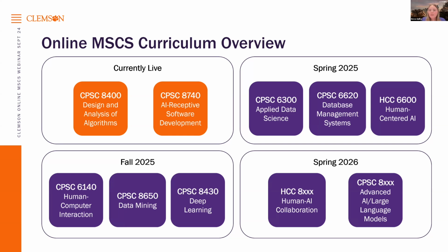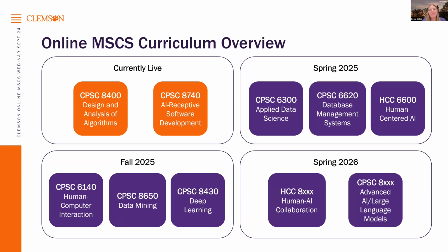But you can take a break, you can take 3 classes, 2 classes, whatever you want, whatever works for you in your life. So this is just the rollout that we're doing, and then we're hoping to keep these on a rolling basis in fall and spring semesters for you, so you can join those PBA courses this coming spring. They will be live every semester. So yeah, in the spring 2025, those courses are laying some foundations for the data science field and database management, and then also getting a little bit into human-centered AI topics, which is very exciting.